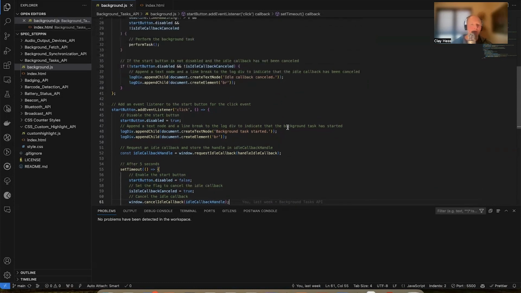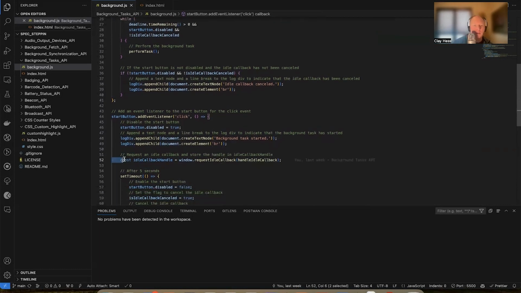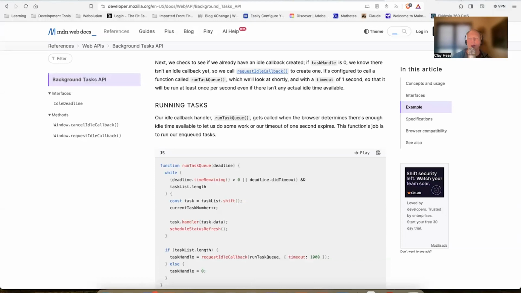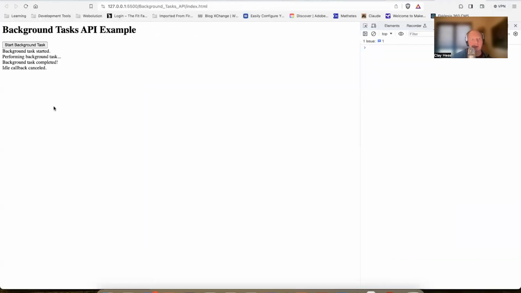So you can imagine this is a pretty simplistic example, but what this would be is once I click it, this may be some areas where you would do this stuff in the background over here with this line right here. And you would do that stuff in the background, and then eventually that idle callback would be canceled and your background stuff's done. So let me just refresh, go back and run this real quick. And I'll show you, this is what it's going to look like when it's done.